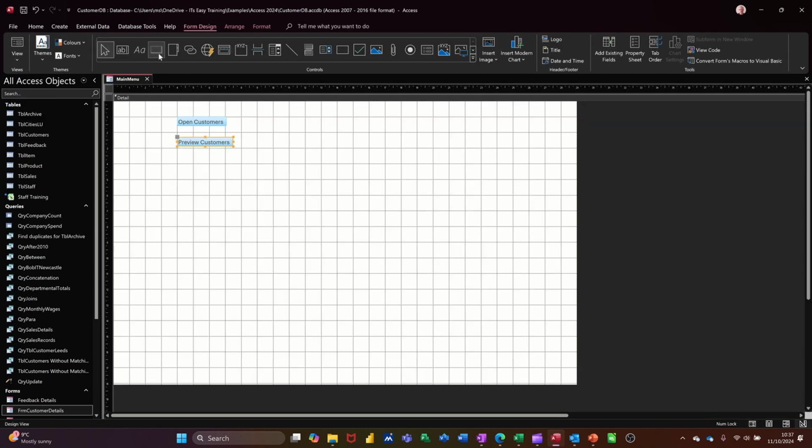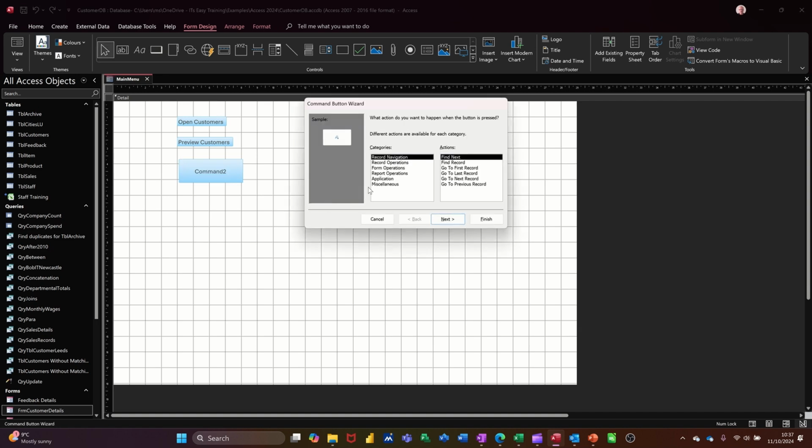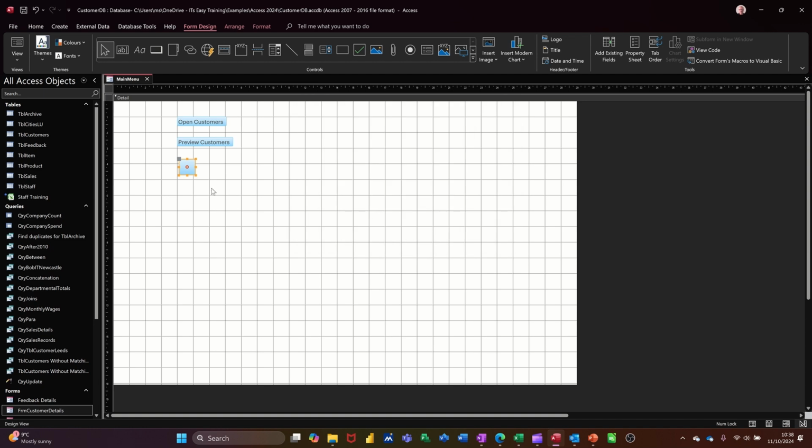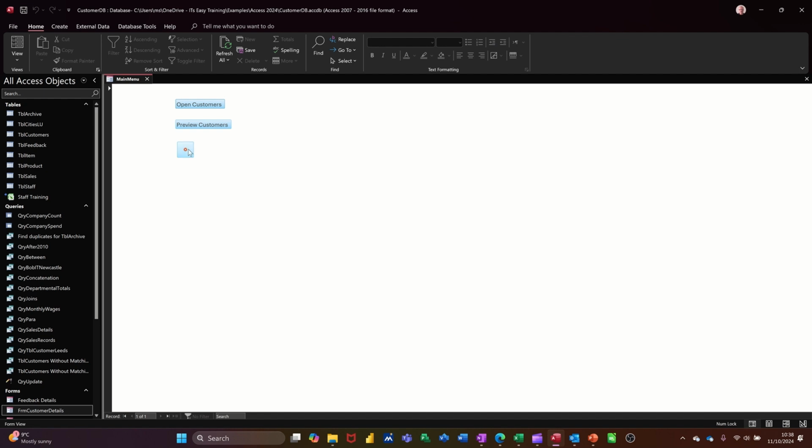So I draw another rectangle, another button, and let's have a look at these other things. So you've got application. That says quit application. So that actually does what it says on the tin. If you click that, it will close Access down. But I'll put it on there, and I'll leave it as that. So a big stop button or cross, and then just go finish. And you can see it like that. I'll save that one. Have a look. That's what that looks like. Probably should have put some text on that one because it's not really clear what that is doing.